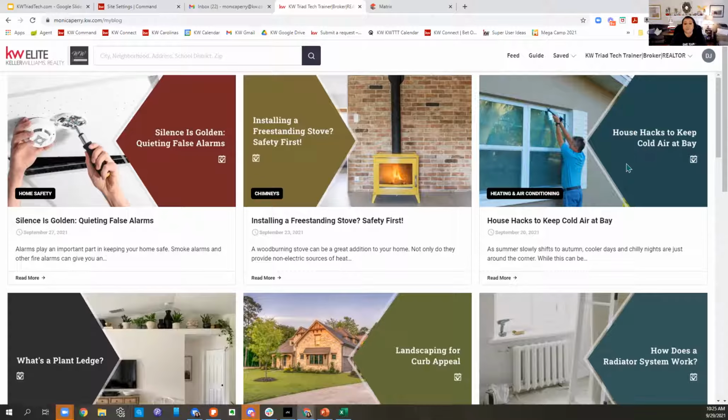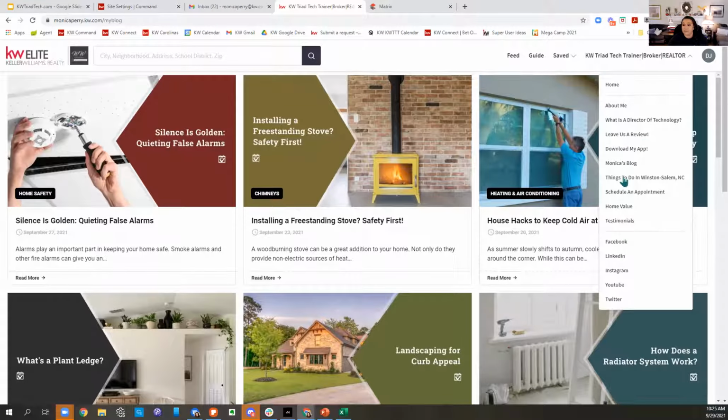The only way that you can add pages to this, and don't be scared when I say this, is that you add in some coding. But there are places that are made to make it super easy, and I'll show you exactly how to do it. Okay. So all you're really going to do is take the website or the URL from whatever you're wanting to add, and you're going to put it in the middle of some code and add it that way. And I'll show you exactly how to do that if that's something that you choose that you want to do. Okay.